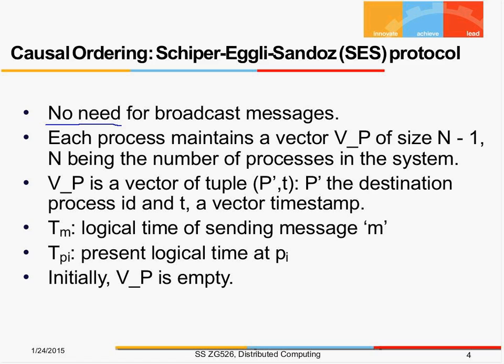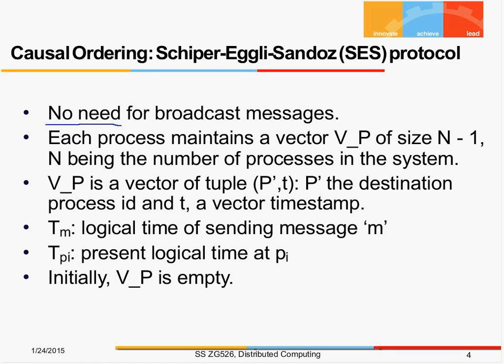So this tuple should be inserted into the vector, so that any further message that goes from this particular process to any other site in the time space diagram, whether to the same receiver to whom the earlier send was done, or to another receiver which was not the previous receiver, this vector also has to be sent along with the message having the timestamp and vector.